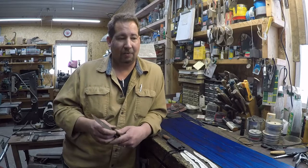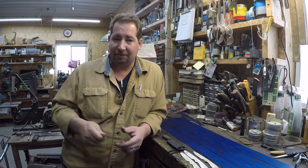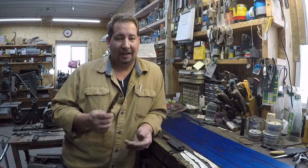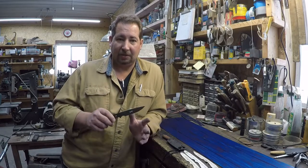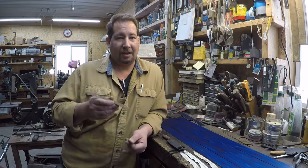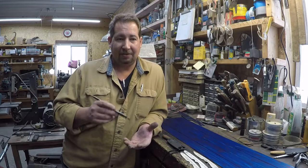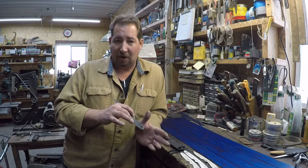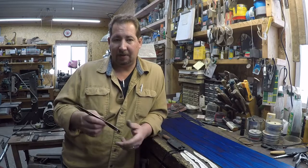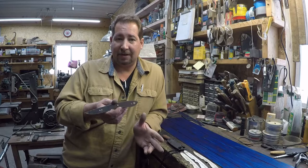Well, then that person will say, well, I've got 10 other knives made out of 1095, and this one will cut circles around every single one of those, so this can't be 1095. Well, like I said, proper heat treat takes some homework, and it takes time. There is a lot of really good 1095 out there, but seeing as how 1095 is a fairly inexpensive steel, there's also a lot of subpar 1095 out there, and I've run into quite a bit of it in production knives and in some customs. But anyways, I really love this stuff, so that's what we're going to make this out of.